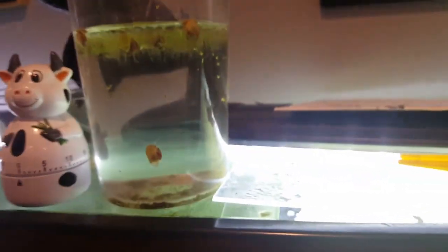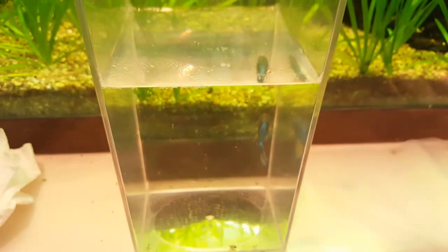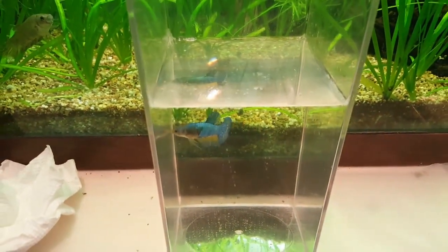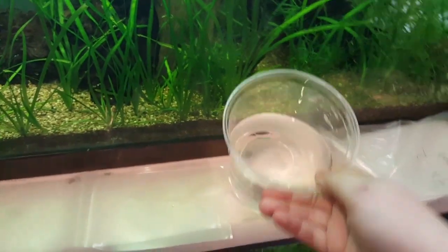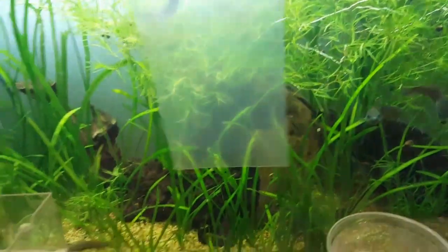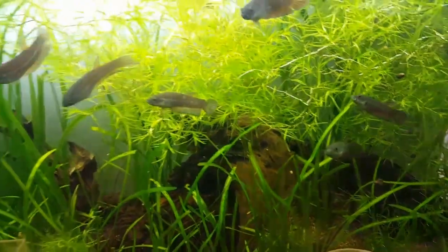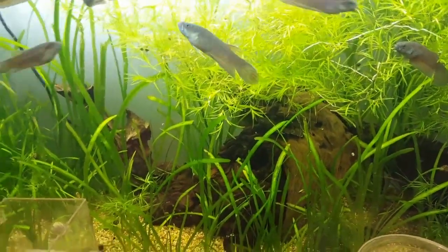I've already shown you how I pack and ship snails, so I'm not going to show that, but I haven't shown how I ship fish, and even though it's pretty much the same as the snails, I figure I'll go ahead and show you what the deal is. So first, we've got clean water treated with dechlorinator, of course, and salt as per my usual. And we're going to fill up the bag about 1.5 inches. You want roughly 1/3 of a cup of water, give or take, 1/4 cup to 1/3. You don't want a whole lot.